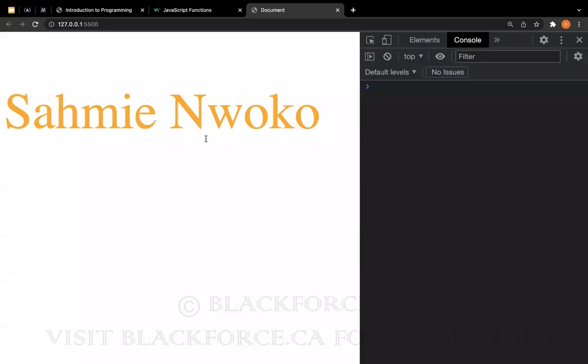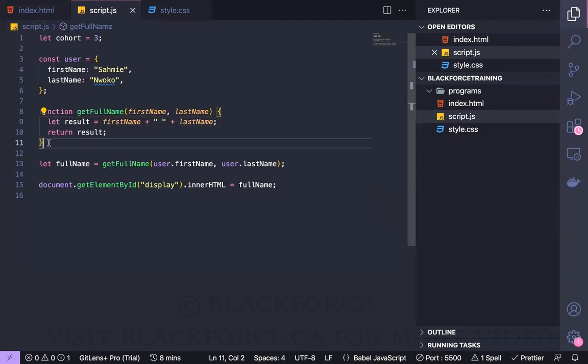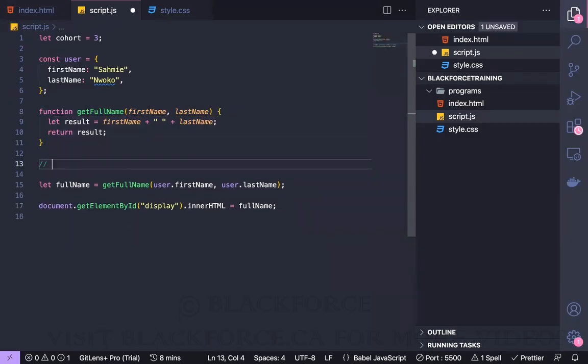Now it displays properly. So with this we've written, right? I'm just trying to explain that you can have different functions that do different things in your code. I can have a function that formats date. I have this in most of my projects, so I format date to maybe local time.